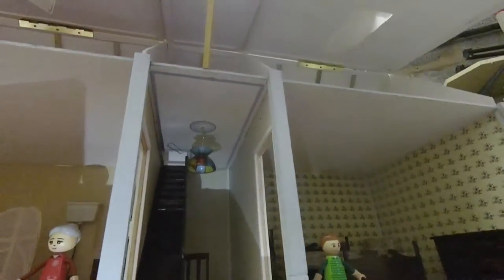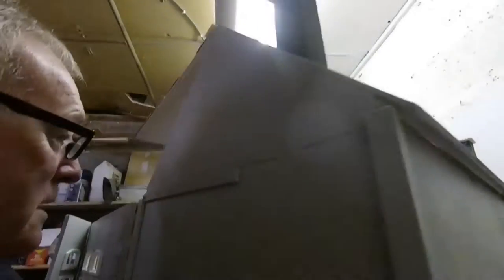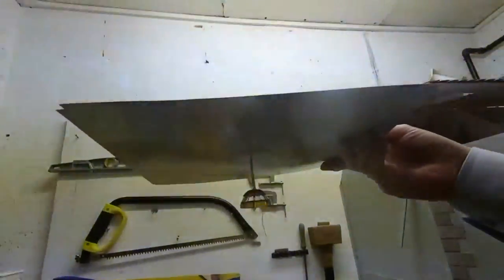Push the wires through so it's come around the back and I've stuck the junction box on, ready for the wires to go in. I won't do that just yet — I'll do that when I get all the ceilings in. Push the wire through the ceiling in the bathroom and tape it to the back so it goes right to the back, and then I'll put the wire through and clear it all.